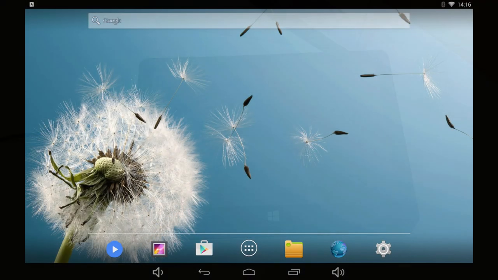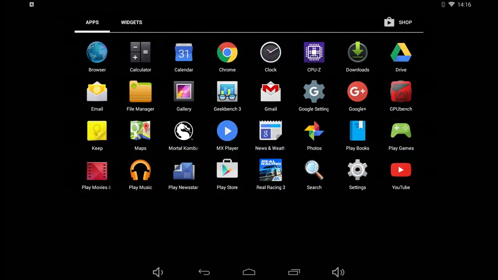So here's a look now here at the Android ROM. You can see that there were no bloat apps installed, unless you consider Keep, Play Music, Play Movies, and a few of the other Google apps on there as bloat or not. But it's very light, which is really good to see. It doesn't have a laggy non-stock launcher on there. It's completely stock launcher, stock Android experience, which is really good to see.